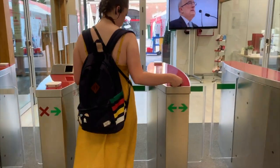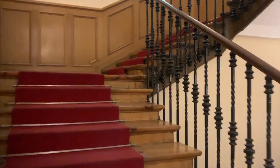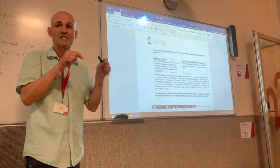We're heading to class right now. It takes like 30 minutes on the metro to get to school, and as you saw, we had to take two trains and transfer. We're taking two classes: one culture class and one language class. In the culture class we learn about history and geography; in the language class we do grammar and vocab. We have three periods a day from 8:30 to 12:50.